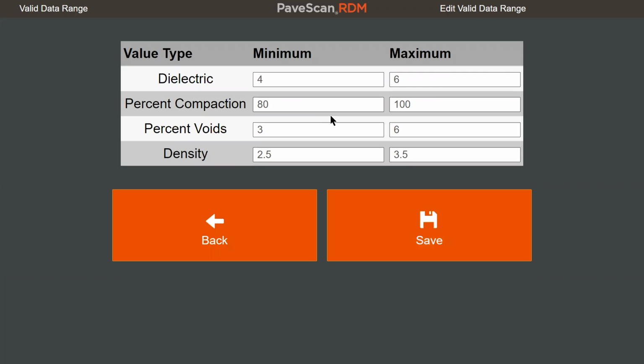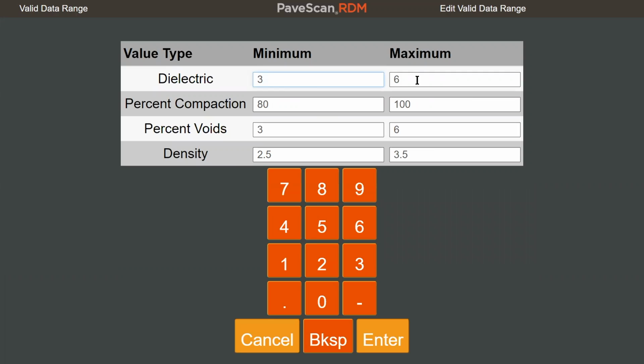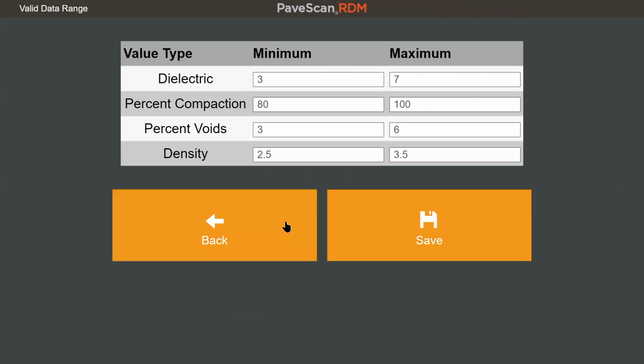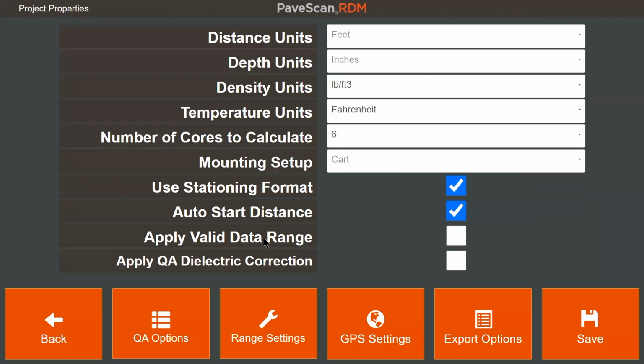I'm going to change my minimum and maximum values for my dielectric to 3 for a minimum, 7 for a maximum, make it a little wider, and I'm going to hit save. And then I'm going to check to apply my valid data range and hit save again.